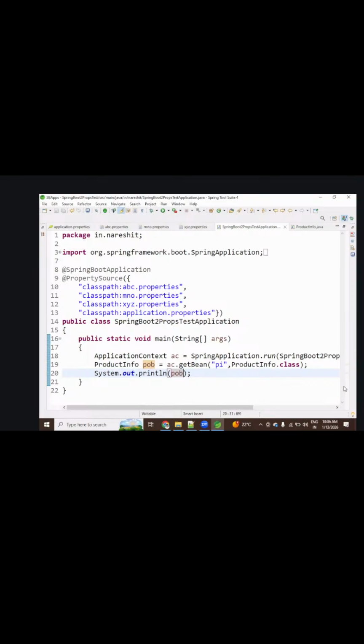Which one are we getting in the first place? Can you tell me which one is going to execute? Even though I added the predefined application.properties file as well, which file is going to execute first? Anyone? Come on, yeah.